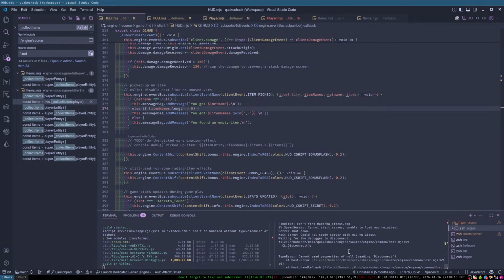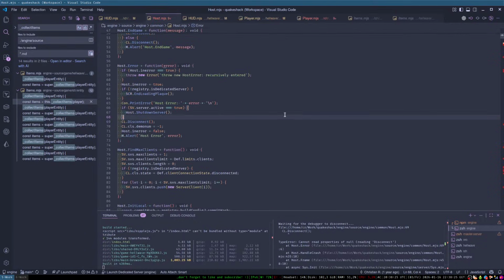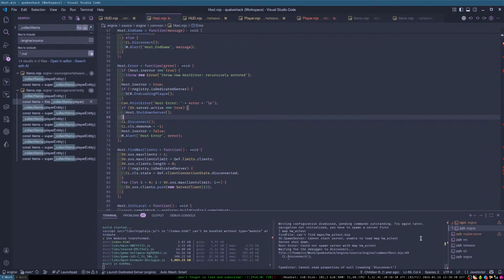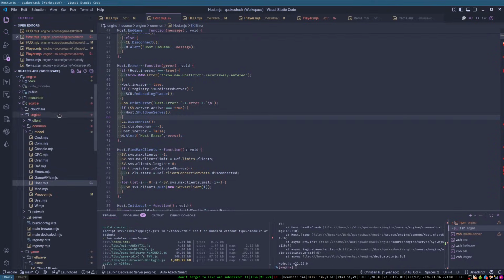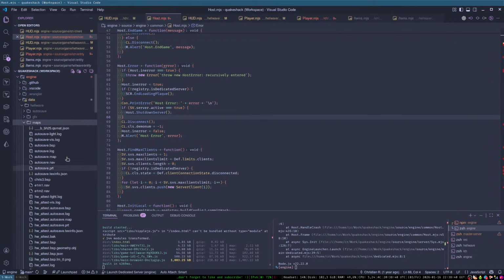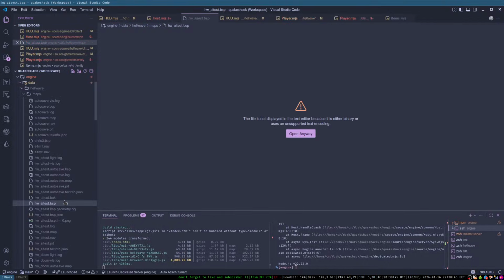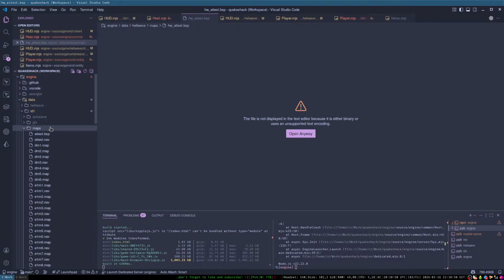Why is it breaking? Ah, yes. We need this one and put it here.